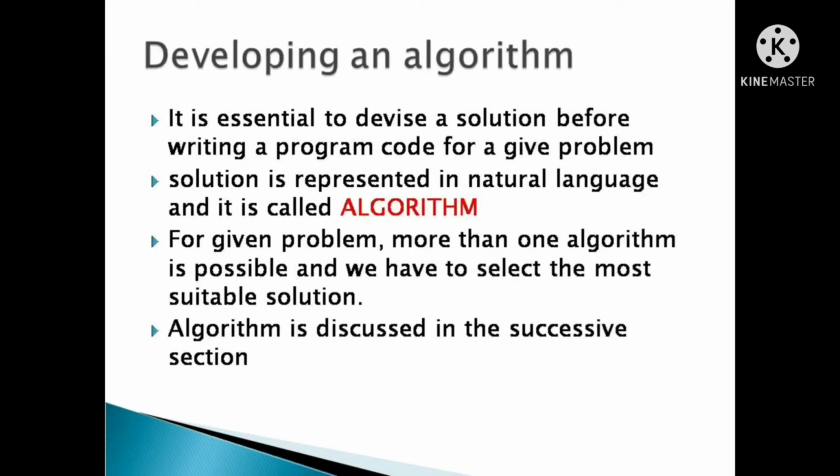Next step is developing an algorithm. It is essential to devise a solution before writing program code for a given problem. The solution is represented in natural language and is called an algorithm. For a given problem, more than one algorithm is possible, and we have to select the most suitable solution. The algorithm is discussed in the successive session.